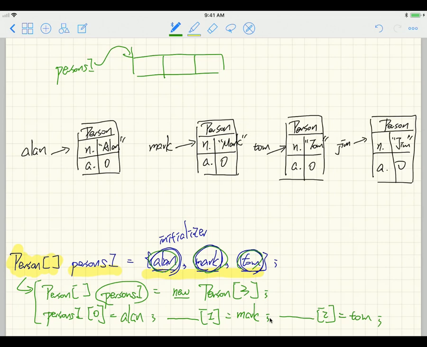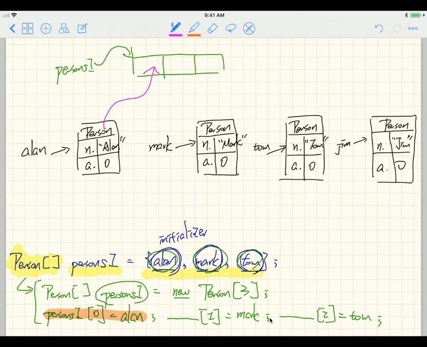Now help me out over here. Let me show you one in detail. When I say persons1 at position 0 is assigned to Alan, how should I draw it? Let me ask you first. What I used to see students draw, I can see what they meant, but is this really correct? They draw something like that. Does that make sense to you? Not really, right? Let's be very precise to justify why this notation, even though I can see what you're trying to say, is not really right. Yes, go ahead. I agree, but what's the problem with this one here? Let's learn from the mistake. Why is this one not so correct?